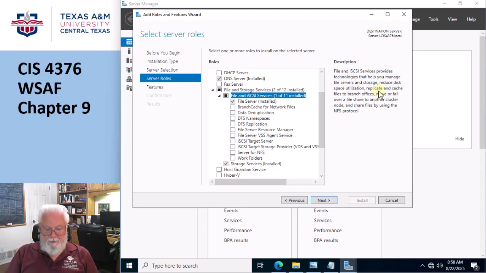So instead of using the server name, you use the domain name. There are two roles that pull this off: DFS Namespace, where you create the logical structure of these things, and DFS Replication. This is kind of cool because I could have a DFS share, and a site someplace else that has an identical DFS share, and I could set them up to replicate each other. That'd be really fantastic. But obviously, we're not going to be doing that today. Okay, so we've reached the end of this chapter, and stay tuned for the next video.